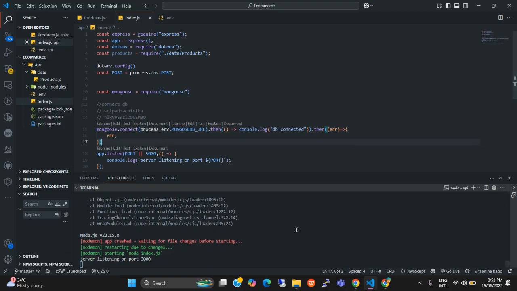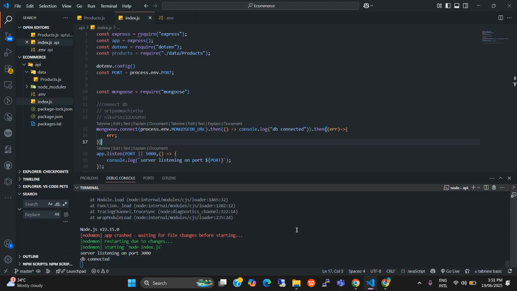So let's see whether the file is running or not, whether we get DB connected. Actually, we are not getting it. Yeah, right now we get it. So DB is connected. So this is the way to add your MongoDB to your backend. Right. So we have successfully completed our part 2 also: Node.js connected with MongoDB. Right. So we will see the next part in the next class.